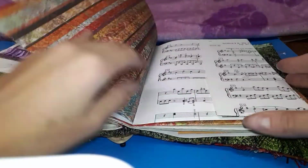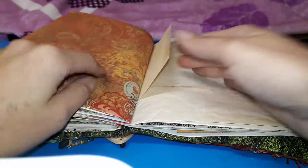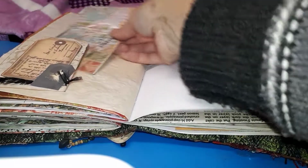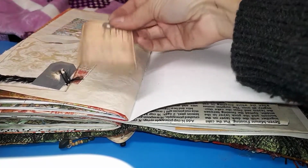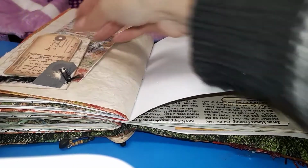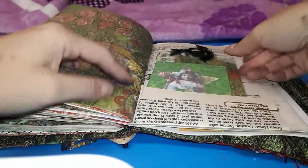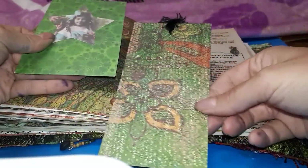More colored pencil on my stamping. That's just an envelope, there's nothing in it. The back side of the envelope. Some extra paper. Another envelope I made with, no, this isn't Tsunami Rose. This is another free printable, I think. Bird stamping. Another tag.